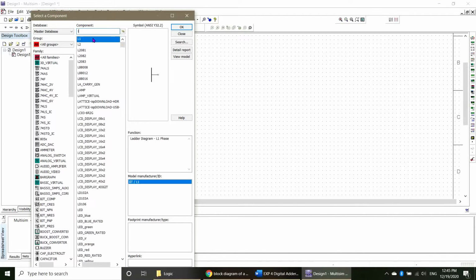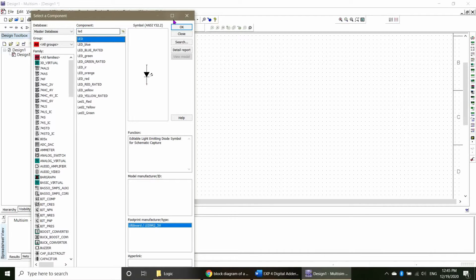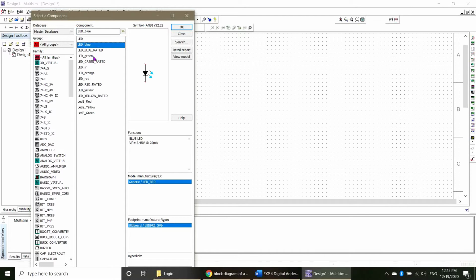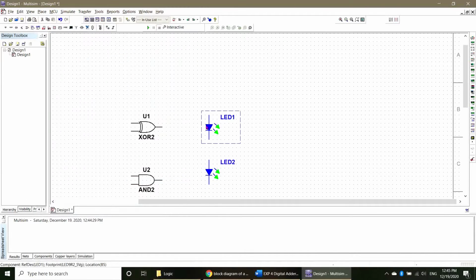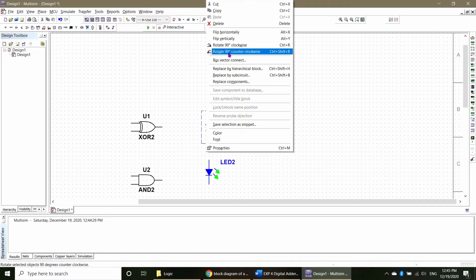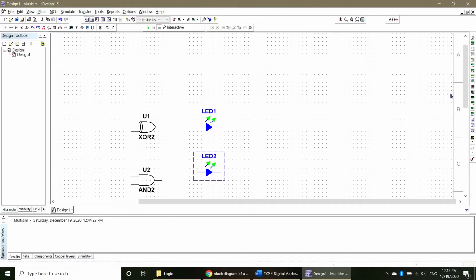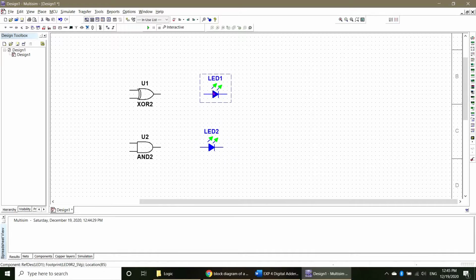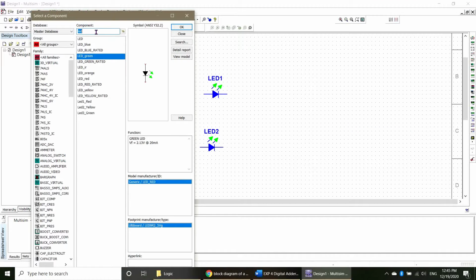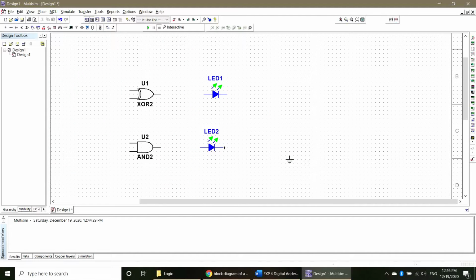So again, we go here, we search for LED, we take one with color. Also we need ground to connect the other side of your LED.